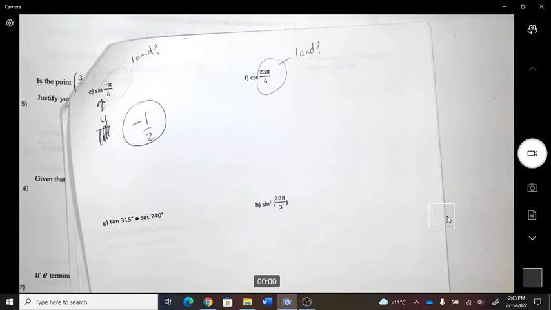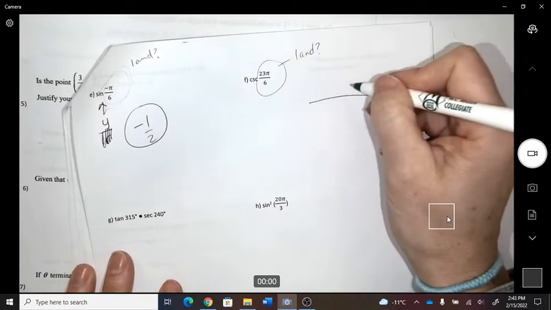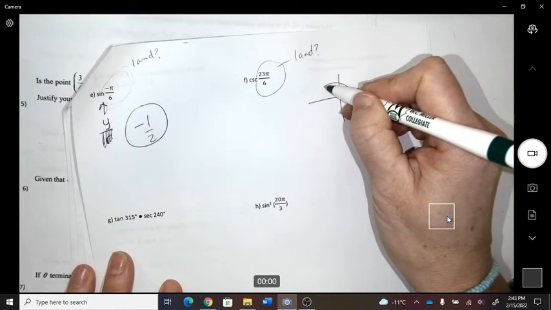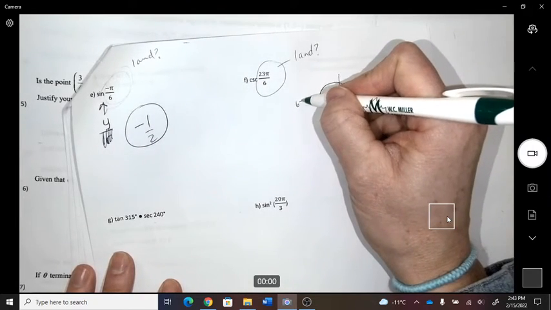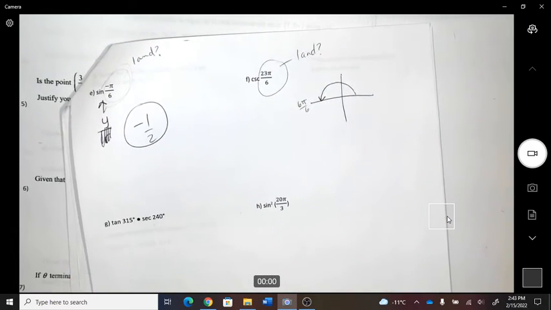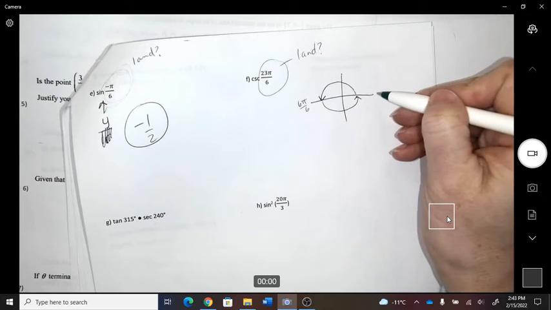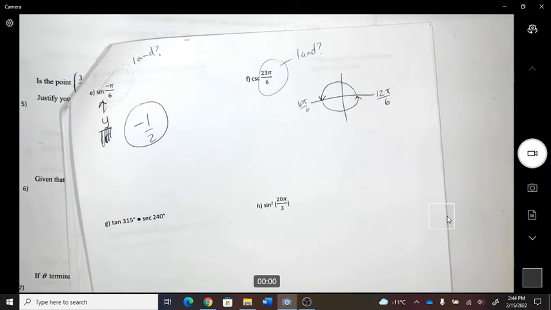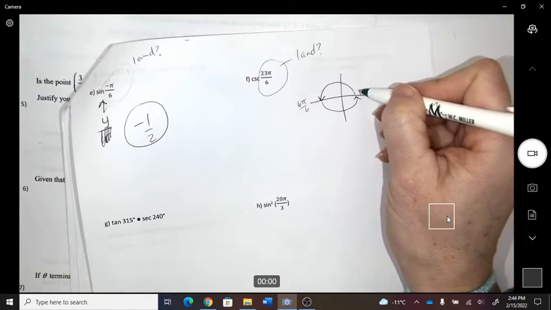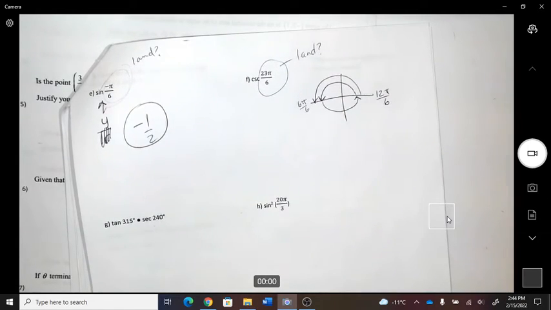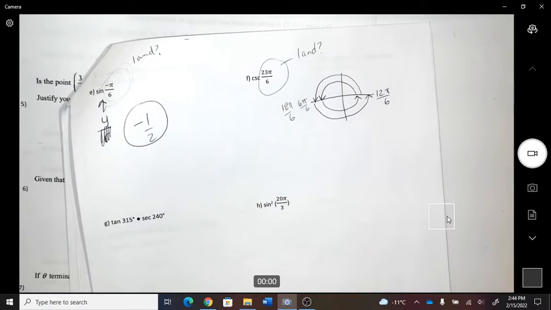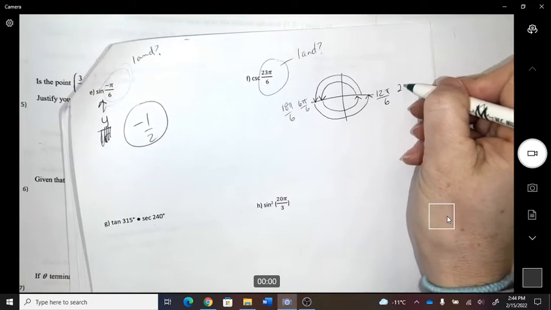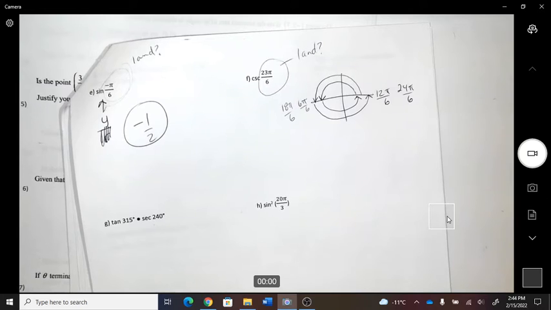Here we go. 23 pi over 6. Where are you going to land on your circle? 0. Okay, here's a question. What is that amount? 6 over 6, because it's a full pi. What's this? 12. See, we remember this. 12 over 6. Okay. What if I do another 18 pi over 6? What if I do another, what are you at now? 24 pi over 6.